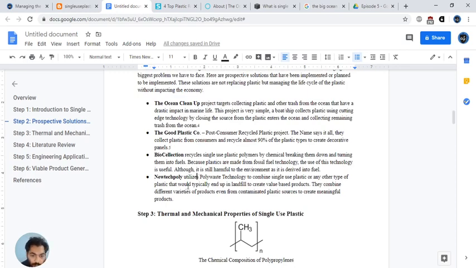The other one, this I really like. Time and time again, I've heard from environmental engineers that you can't combine plastic. Let's say you combine it, and then you make an inferior product that's not the same product, but then you can make a completely different kind of product. That's what New Tech Poly does. They combine different sorts of plastic, blend them to make different kinds of products, and those products are originally not the same. So let's say if you had a plastic cover case for a phone, it would not make the same phone case, but it would make something else, like a construction material or something like that.